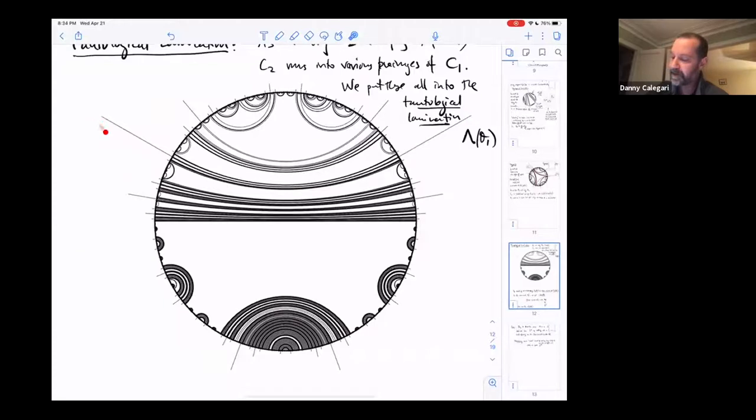You take the big leaf and pinch that off, and the circle gets pinched into two smaller circles, the top one and the bottom one. Then you take the next biggest leaves and pinch those, and the small circles get pinched off into smaller circles inside that, and so on and so forth. And so you get this family of nested circles, and each circle is associated to a depth, since these leaves are all pre-images of the critical leaf. As we vary the parameter theta one at some speed, the pre-critical leaf at depth n just moves at speed three to the minus n. The immediate pre-image moves at speed a third, one third as fast. The pre-image of that moves at speed 1/9, the pre-image of that at speed 1/27, and so on.